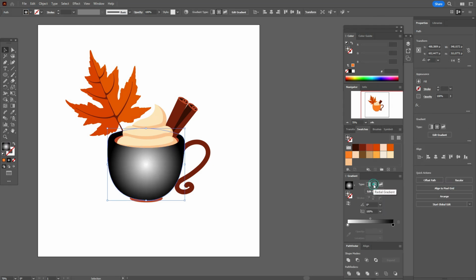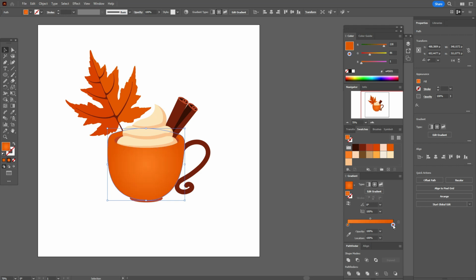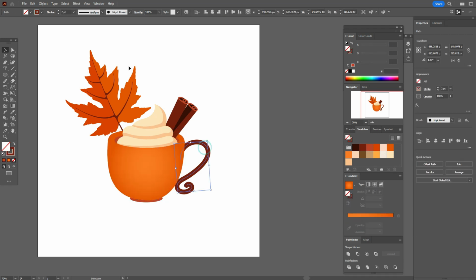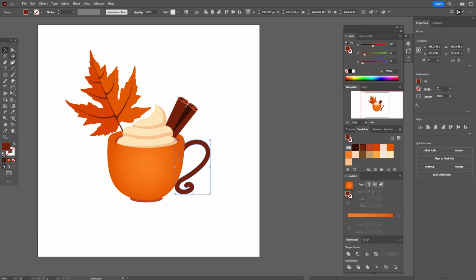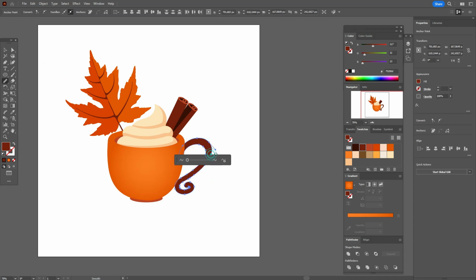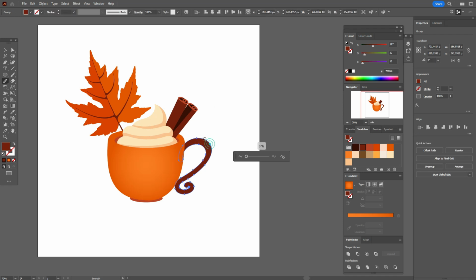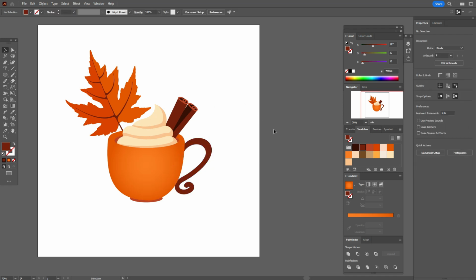Now select the cup, radial gradient. Here we need orange color, here dark orange color, okay. Now let's select that shape, object expand appearance, take curvature tool, play a little with the shape, smooth a little, okay.